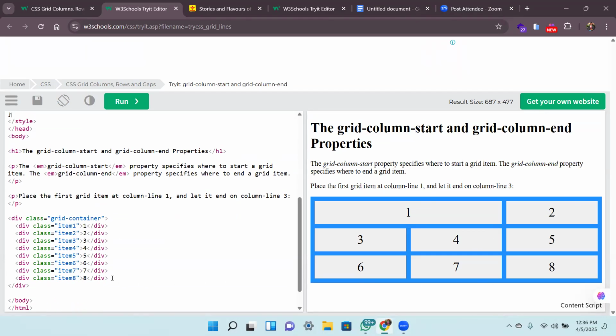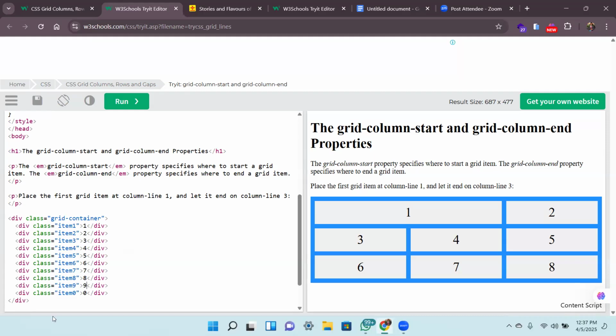And if I should even put, let me add something here now. So I call this item 9, item 0. So this is 0, this is 9.